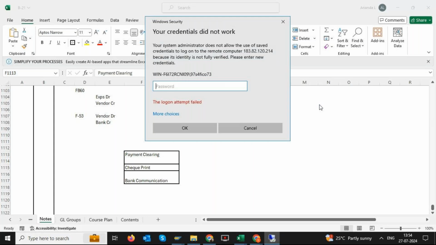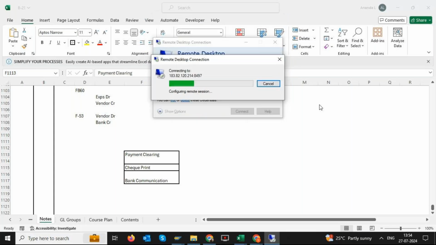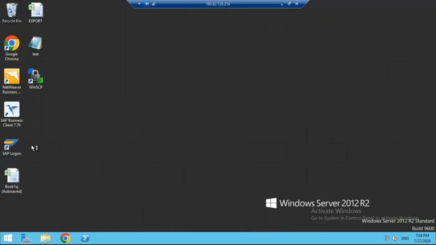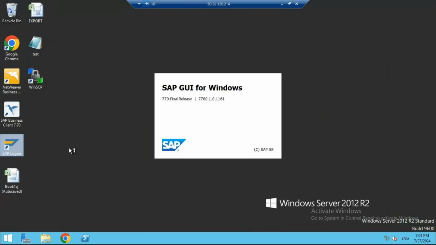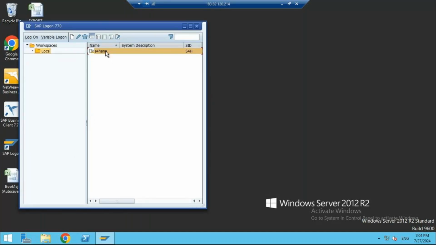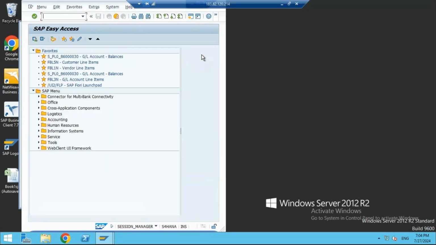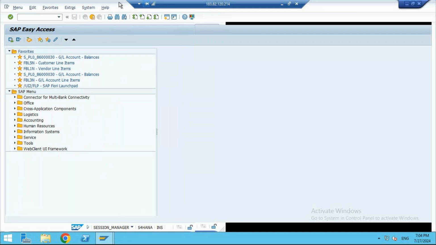book some invoices. So let us see if any open items are there in vendor.